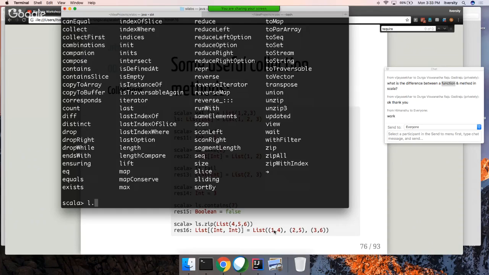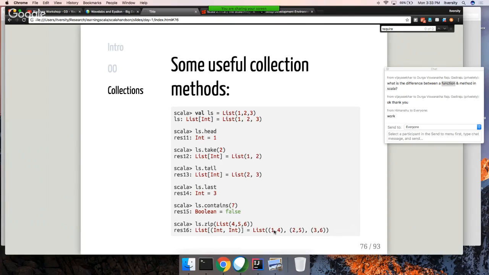We will see some of the important functions later, like map, reduce, etc. But for now, whatever is documented here, you can follow those things. I will give two minutes. You can go through the several functions in list.